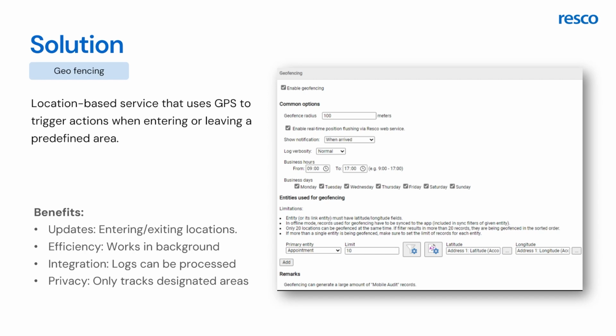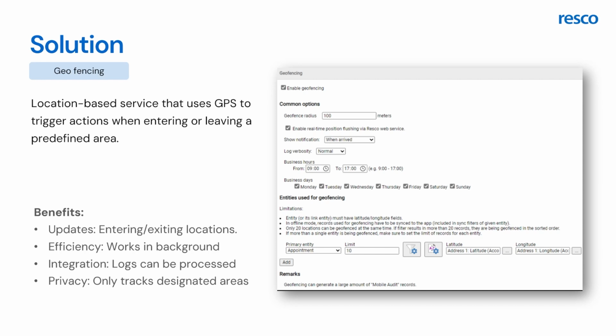Now, what we did, the new upgraded geofencing feature provided by Resco allows you to get immediate updates when the frontline workers enter or leave your predefined location, such as an office or inspection site. As you can see from the picture, there are many kinds of settings which can be configured, such as what should be the radius around the point of interest, in which days or times it should be triggered and monitored, and so on.